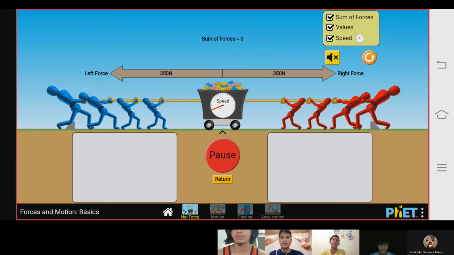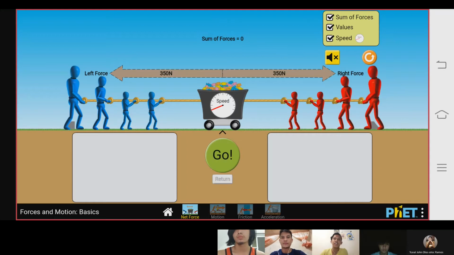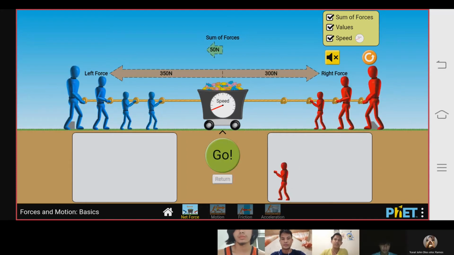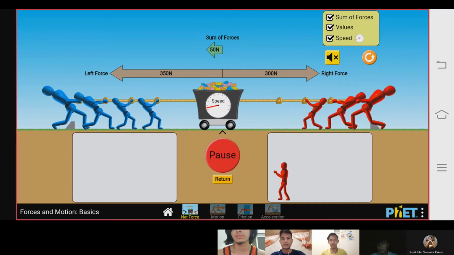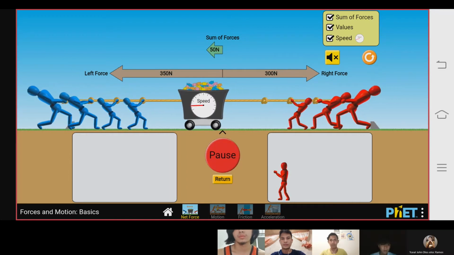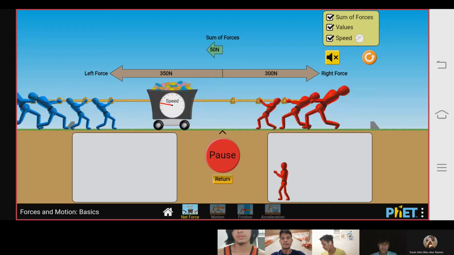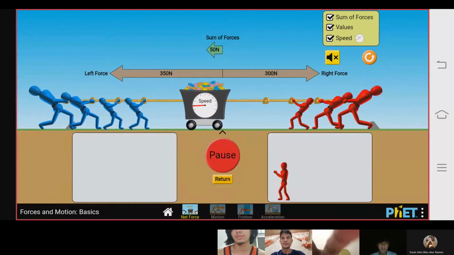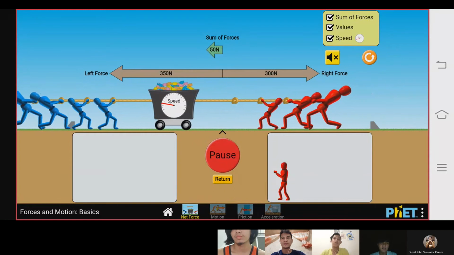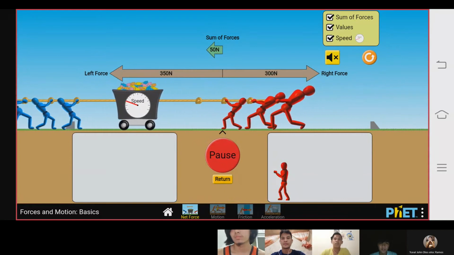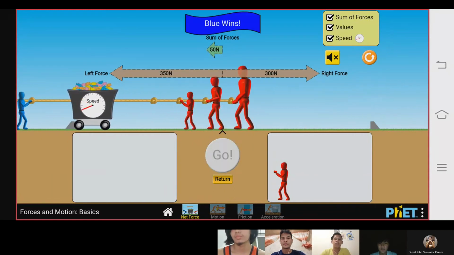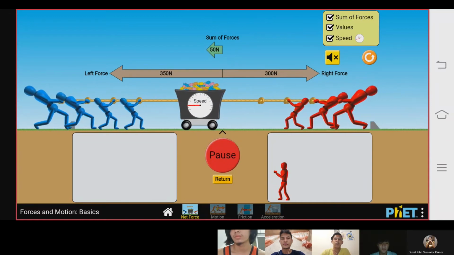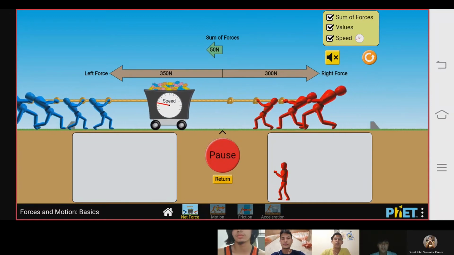So next is give an example of unbalanced force. Leonard, pabasa nga. With the word unbalanced, we can determine that there is an unequal amount of mass or force present on the two bodies in both directions. One force is greater than the other force and it results in the greater one being able to pull the opposing side to its own.